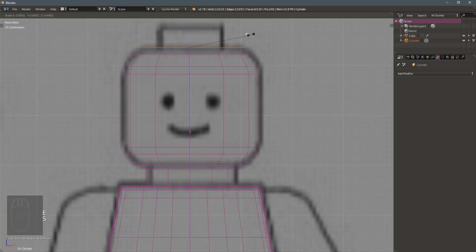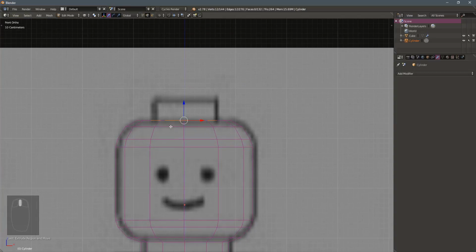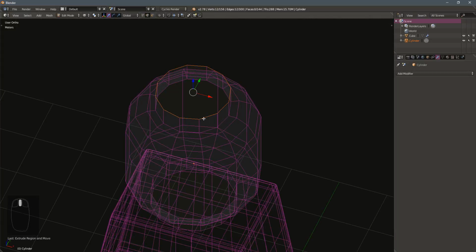Extrude here and scale in. And then we are going to extrude and then just scale till we have the button on top, and then we're going to extrude this up all the way. And then what I'm going to do is extrude scale, extrude scale, extrude scale, and then Alt M and at center.